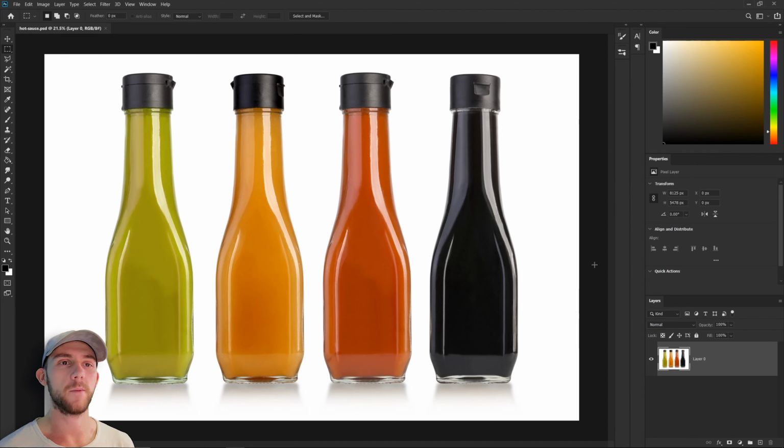So the idea is to come up with a design for each one of these bottles that's consistent across all of them, but still gives each one their own personality. So of course, these bottles could have a paper wrapping around them, and we could design on top of that. But I don't think that's the route I want to go. Instead, let's try a design printed straight onto the glass. That way we can get the maximum view of the product possible, which I think is always a good thing.